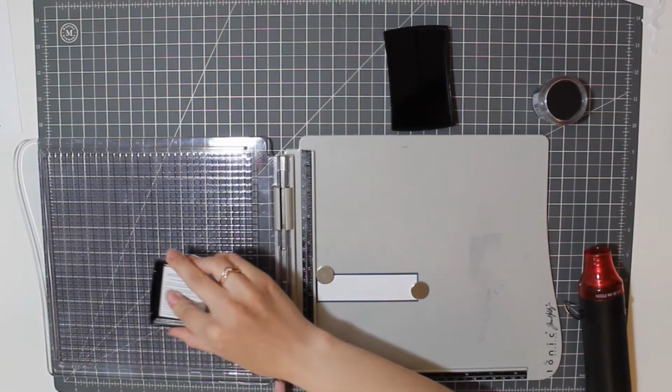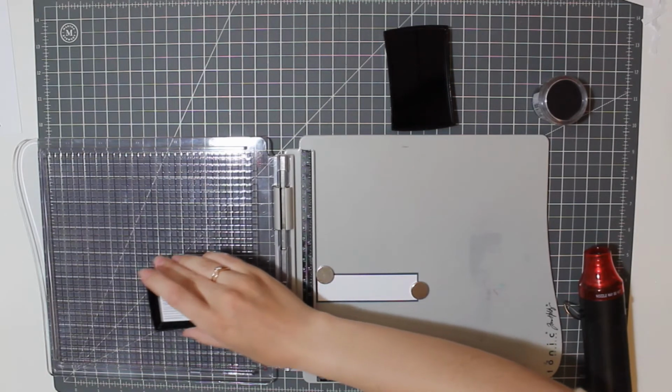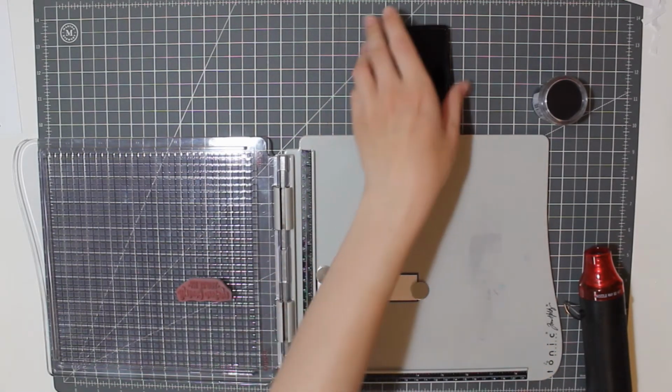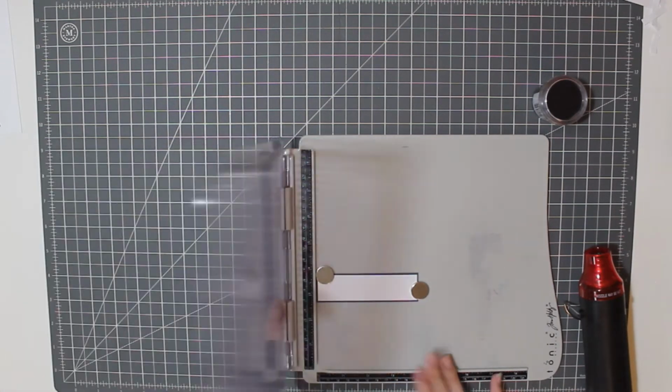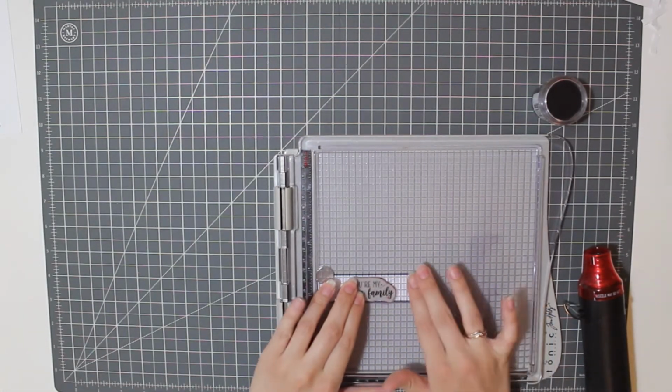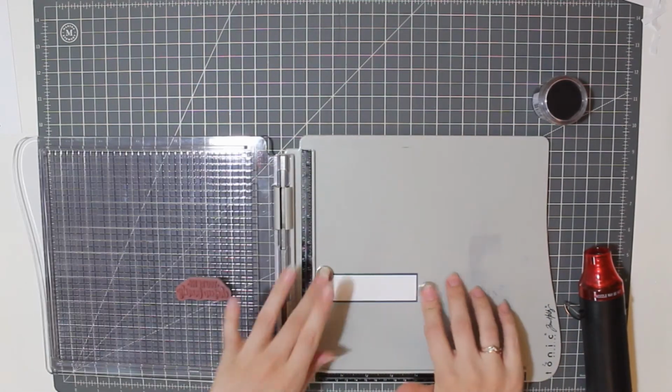Get this inked good. So this is basically just clear. It's kind of like sticky clear stuff. And then when you stamp it down, it comes off. It's stickier, and then you'll, oh my goodness, my words are not working today.